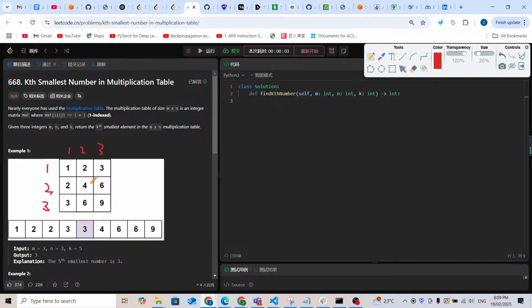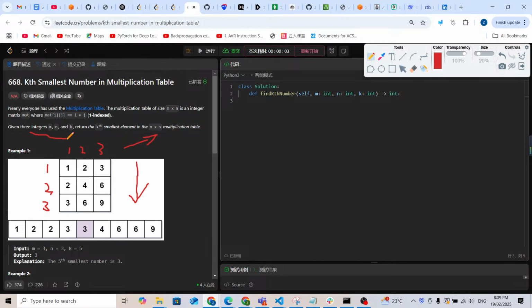As we can see, the values in each row are in increasing order, and for each column, from top to bottom, it is also in increasing order. This means we can solve the problem by using binary search. But let's just continue.